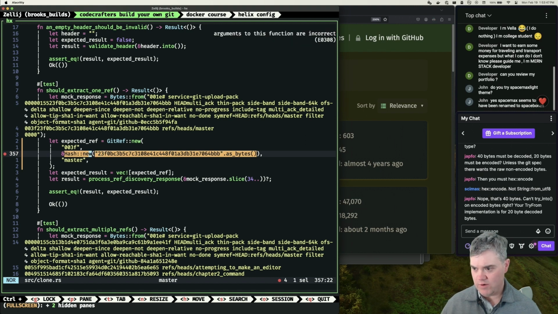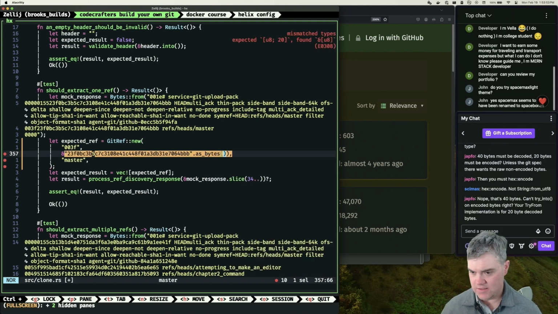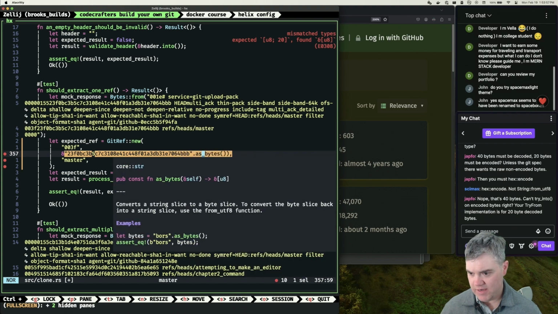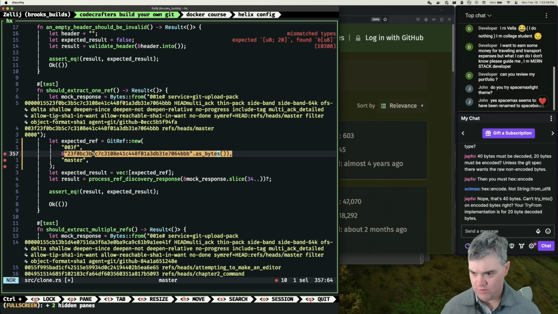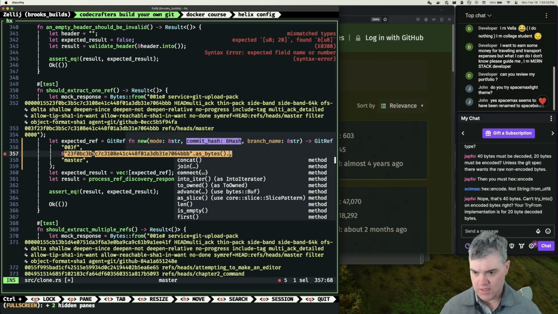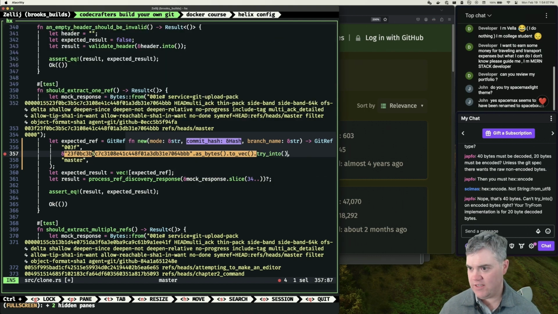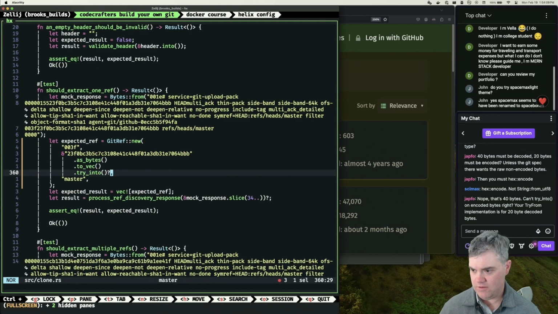Okay, so really what I need is, we're going to take this. As bytes gives me a u8. We're going to vector this. Try into u, question mark u. There we go.